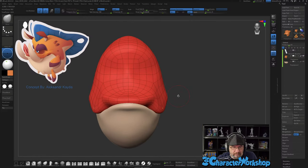Okay, so his eye cavity has this big circle, and then his little eyeball is pushed towards the front of that eye cavity, and then he has this little lower eyelid down here that I need to put in there. So all of that is yet to come. All right.